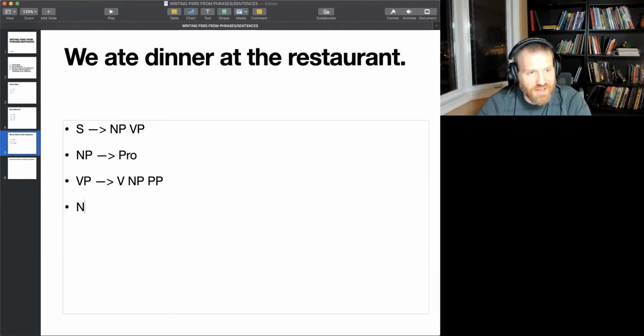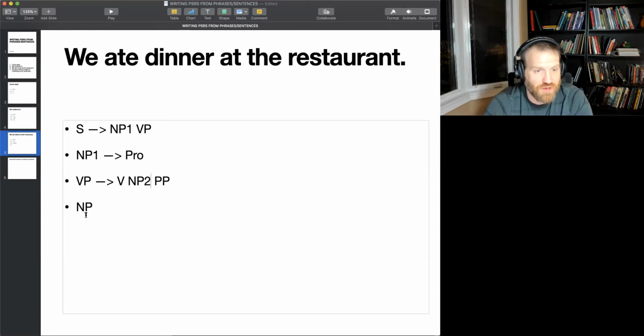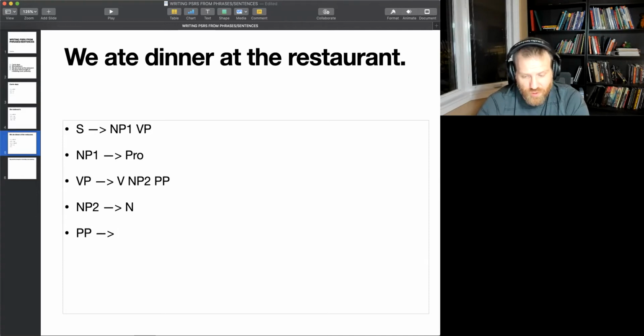Well, let's take care of that NP. Just to make a distinction between the two NPs, because we have two, we're going to give them numbers. You will see at the end that we'll have more than two NPs in this sentence. So this noun phrase just consists of one noun, dinner. And the only thing that is left is the prepositional phrase. The head of the prepositional phrase is, what do you think? It's a preposition. And then we have a noun phrase. So it's going to be noun phrase number 3.